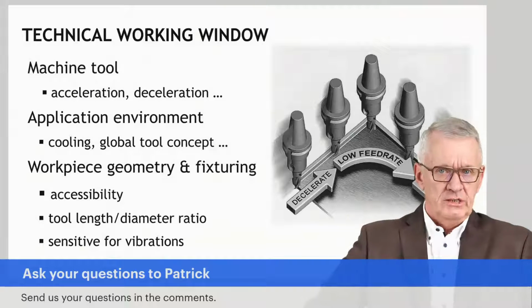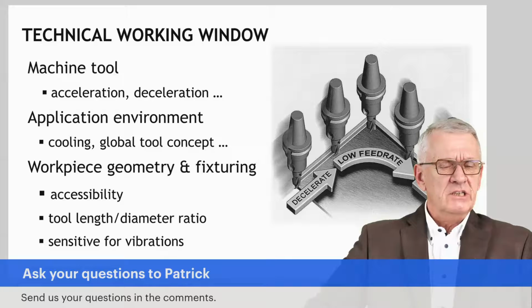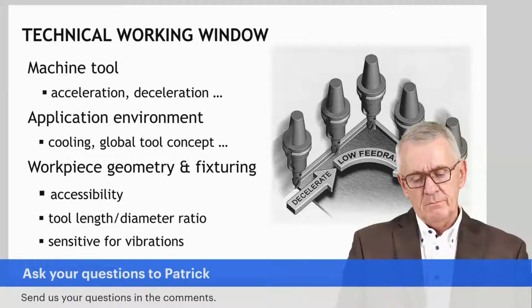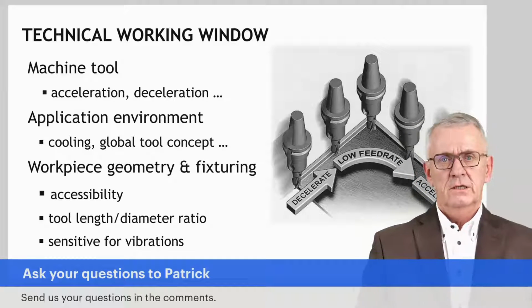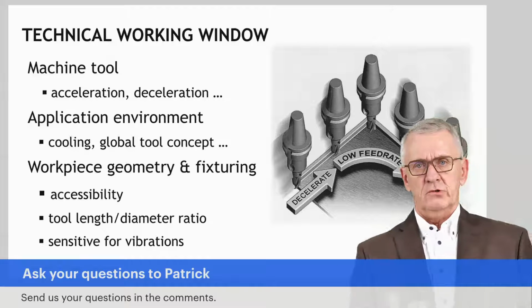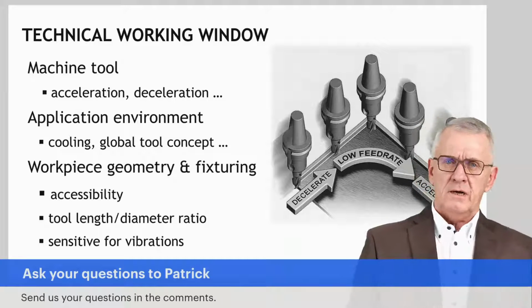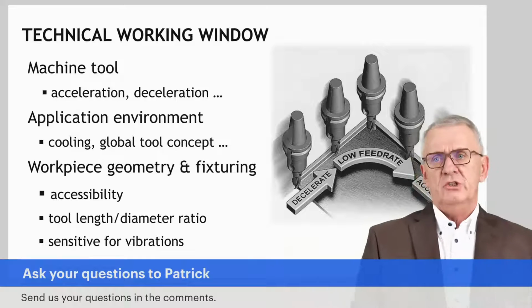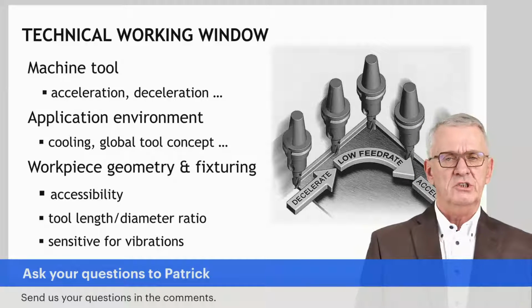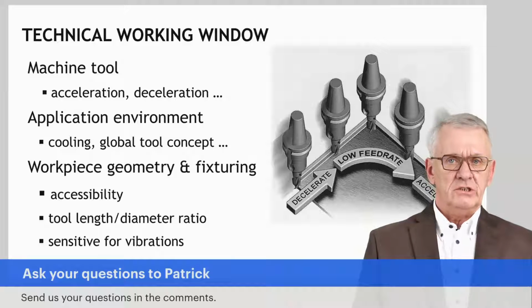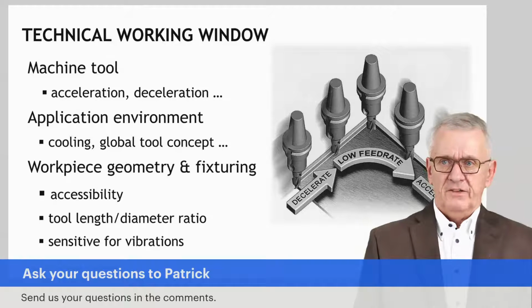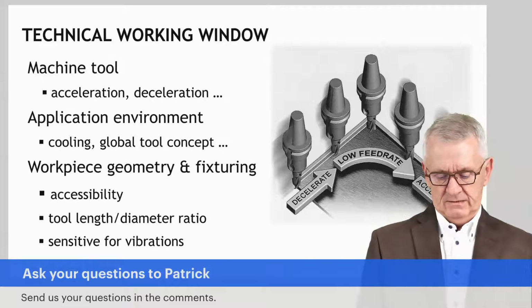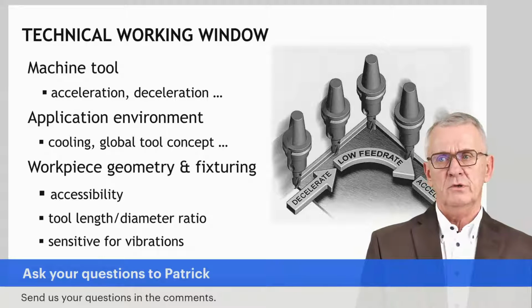A reality is the machine tool. And I consider a machine tool a reality in such a way that it mostly is a given thing. You have a milling machine and that's it. It's not like with milling cutters, that you change every 10 minutes and think, oh no, I don't do this, I go for that. A milling machine is a given thing. And a milling machine has features, has possibilities, has limitations. And whatever approach we select, we will have to work within what is possible with the machine tool.